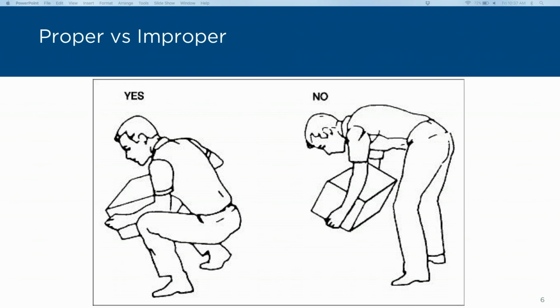But I challenge this, and I challenge this all the time, because what happens when I'm picking that box up? I'm a strong guy. I can bend over at my back and pick it up, and in fact, that's a workout routine that I do to strengthen my lower back. So is it wrong? Is it improper? No, because you can do it. With time and experience, proper and improper become the same. You can do whatever you want as long as you know what you're doing and you know what kind of trouble you're getting into.